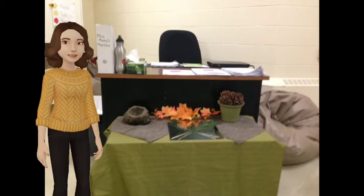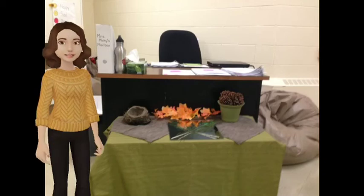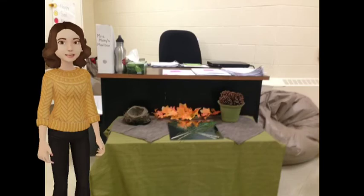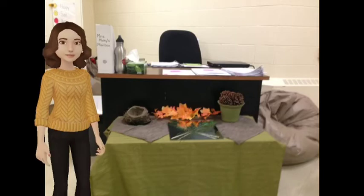This green table is actually a new addition to my classroom this year. I'm going to use it as a themed table — so whatever we're learning as a theme in the classroom, or even with genius hour, I plan on using this table as the artifact table where we can bring things in and wonder about them. It's right in front of my desk so I can supervise it, and it's really low to the ground so the kids will basically have to kneel in front of it.